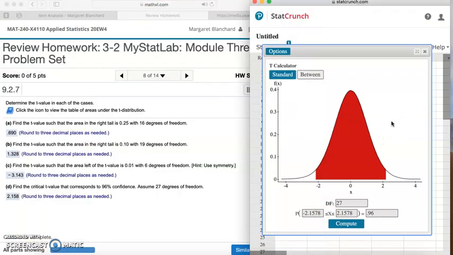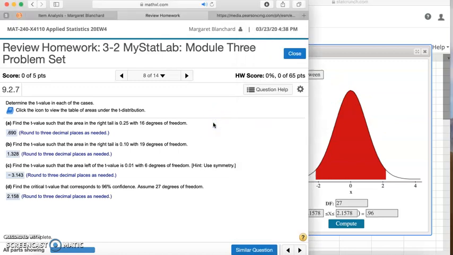Again, you can see how using StatCrunch is much quicker. It is easier. I do recommend using it, especially because this is a very time-intensive class, and anytime you can use a tool that helps you get it done a little quicker and with a little less room for error, I highly recommend it. But I do think it's extremely important that you all understand what's going on behind the software and you understand what these tables mean. So I hope this helps anyone that had a problem with number 8. If you have any questions, let me know.